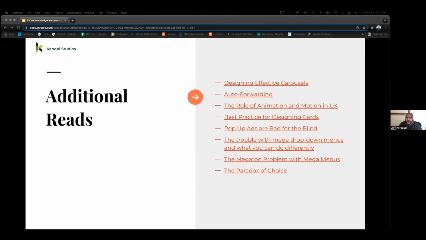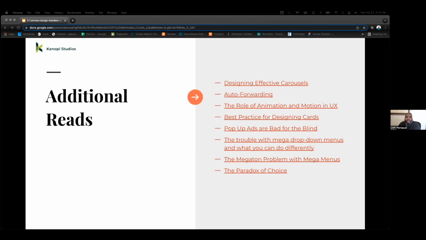I see there's another question that asks about how would we suggest organizing menus that are on a vertical bar instead of the standard drop-down menu from the top of the window? There's a couple of ways that you can do this. The most obvious would be alphabetically, but one of the ways that we look at it is we tend to put the things that are most important to the user at the top of those vertical menus and things that are less important further down on the page.